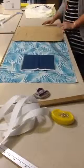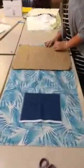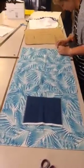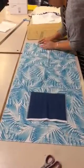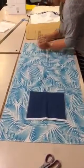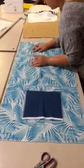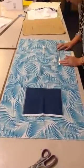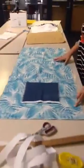So mark the middle of where the straps are. And measure down 6 centimetres. Put a little dash. 6 centimetres dash. And again, get the ruler, line it up and draw that straight line. So that's step 1. So you've got your lines.